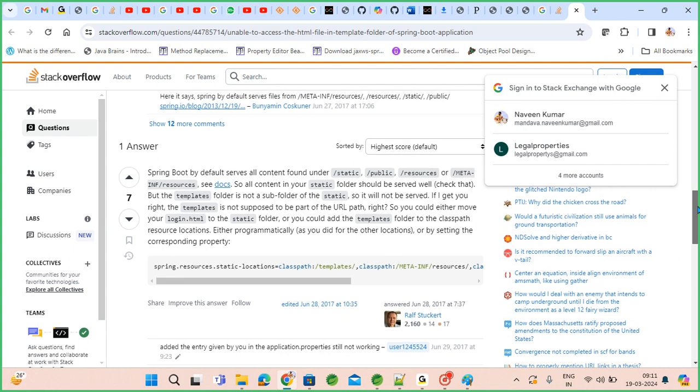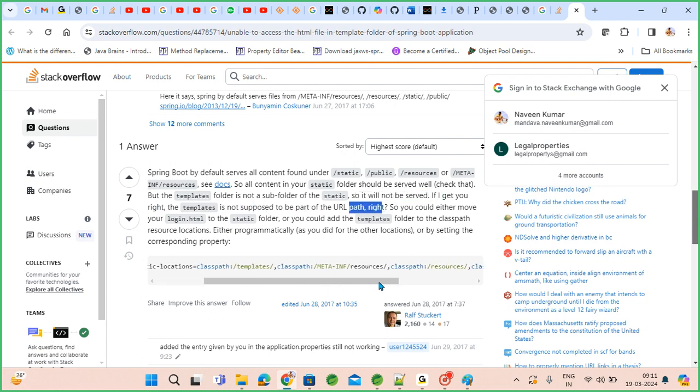Static locations. First templates. Spring Boot by default serves all content found under static public resources. But the template folder is not a subfolder of static, so it will not be served. If you get right, the template is not supposed to be part of the URL path, right?